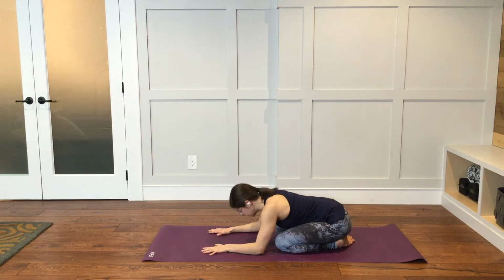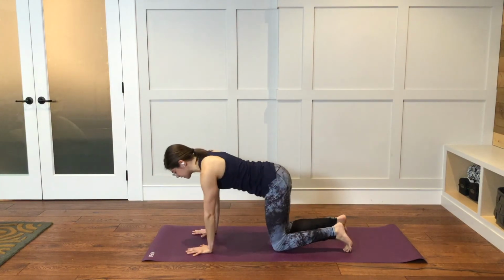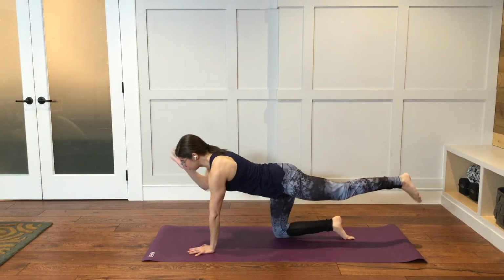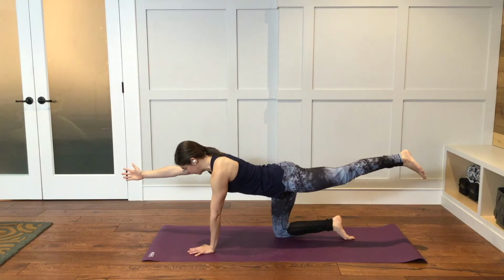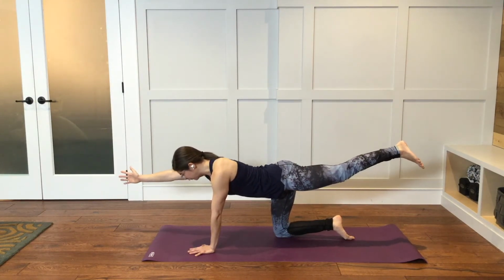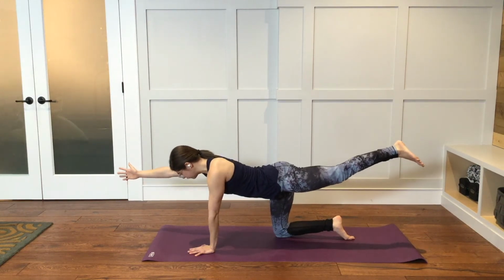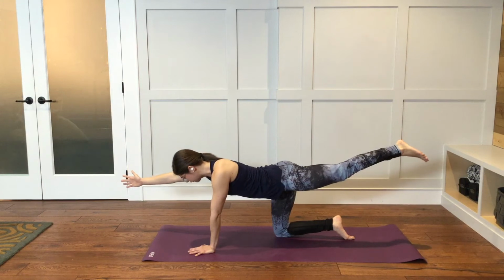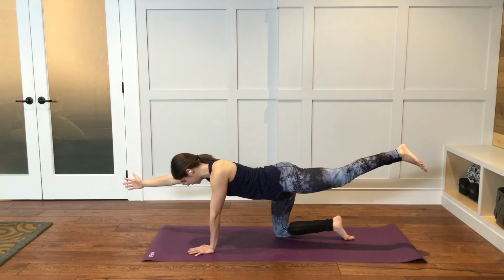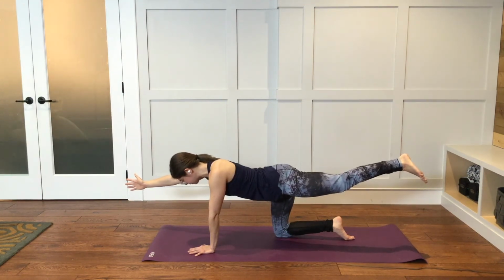Coming up into a tabletop position now, to hands and knees. Let's extend the right leg long and the left arm out in front for spinal balance. Thinking about finding a nice long line through the fingertips all the way back to the toes. Reach even farther and then stretch even longer with your right leg. Find more space along the length of your spine.